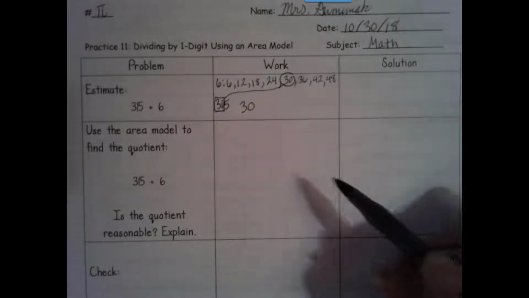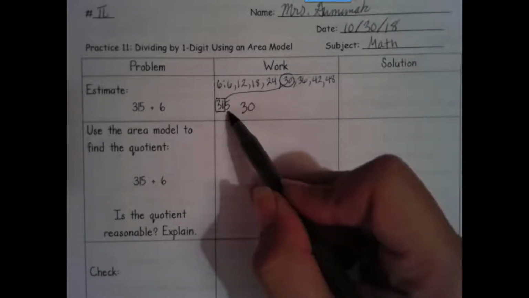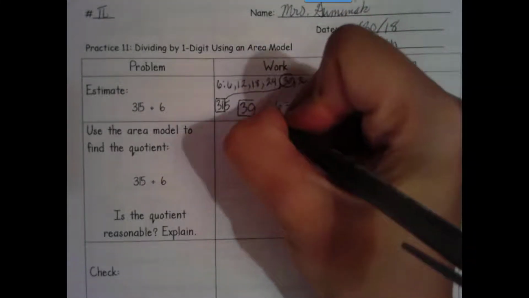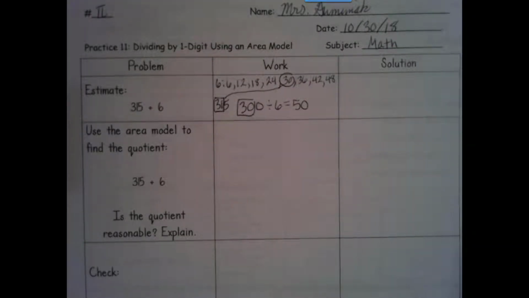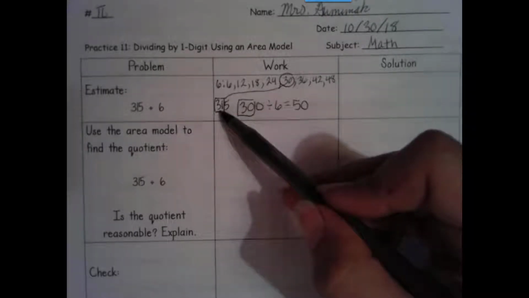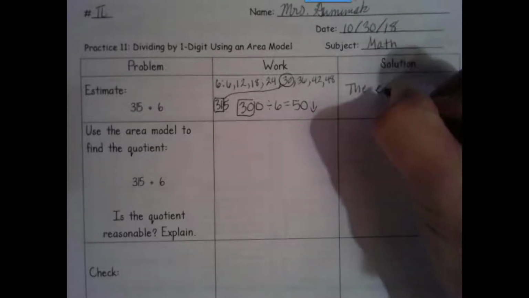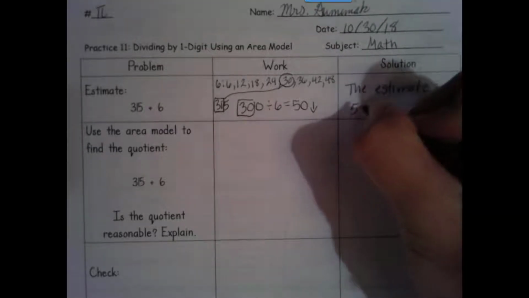So we'll replace it with that compatible number, and then we have one place after, so we need one placeholder. So we're going to divide into groups of 6. So I'm going to do that. 30 divided by 6 is 5. 5 times 6 is 30. And then one placeholder moves it over one place. Okay, since our number went down from 315 to 300, I know this is a low estimate. The estimate is 50.